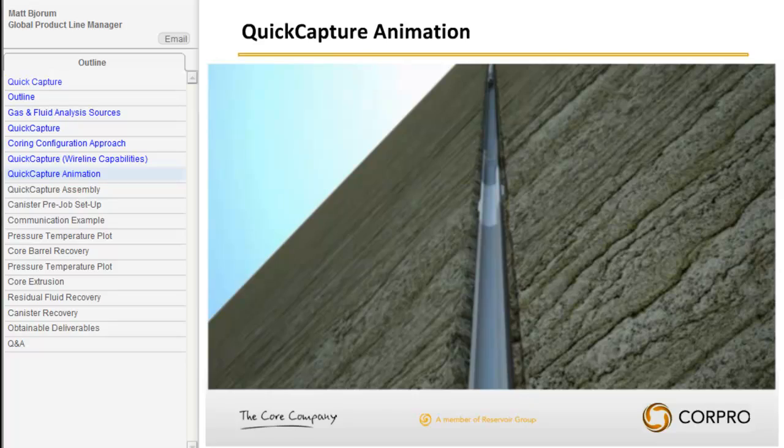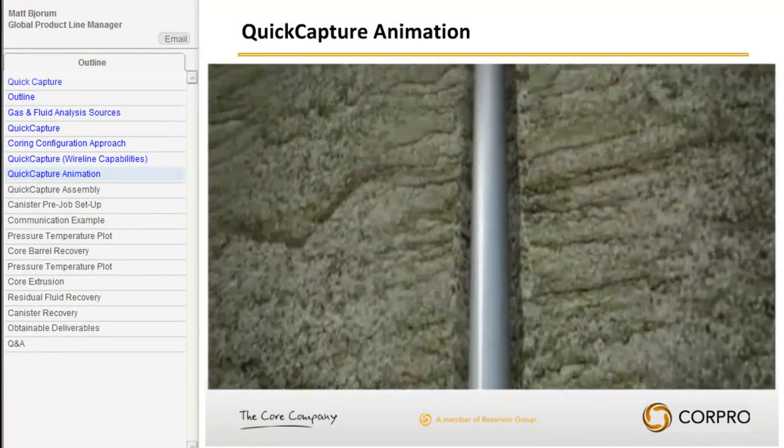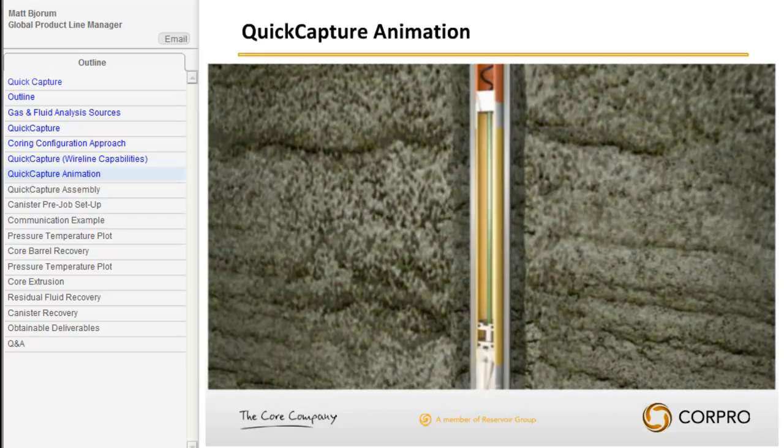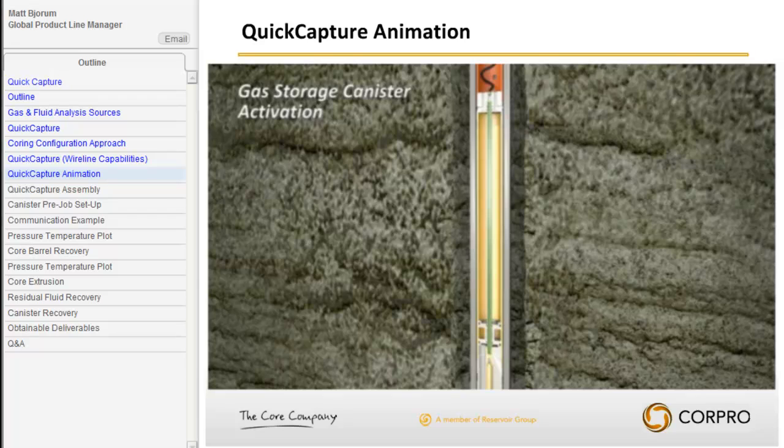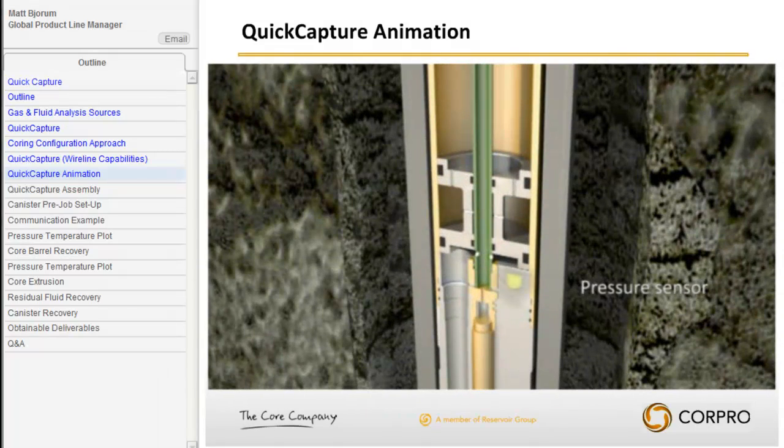As the tool is being tripped to the surface, the decrease in hydrostatic pressure allows the core to release gases and fluids. For safety precautions, the tool is not allowed to reach any pressures above 500 psi, so as the tool is tripping out of the hole, all gases and fluids that are expelled from the core barrel are collected in the series of gas storage canisters on top of the tool.